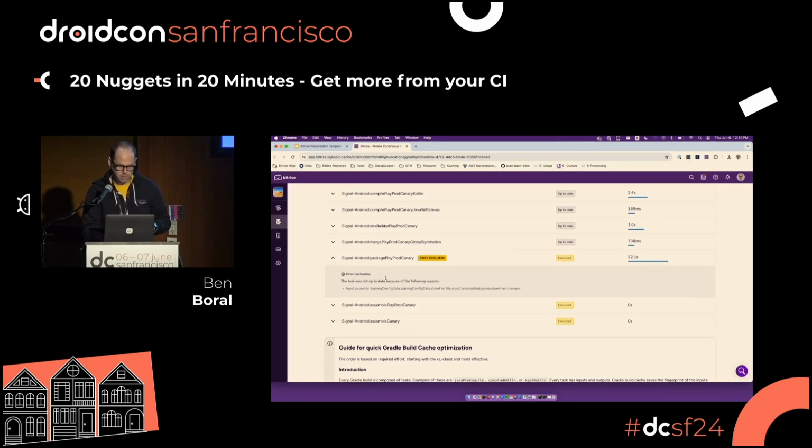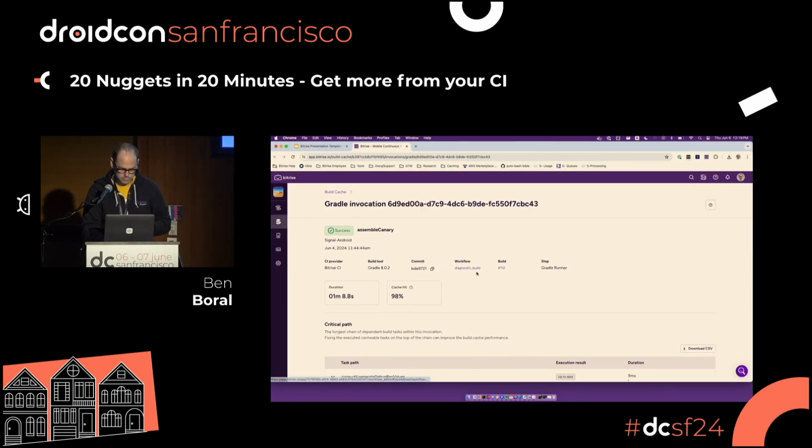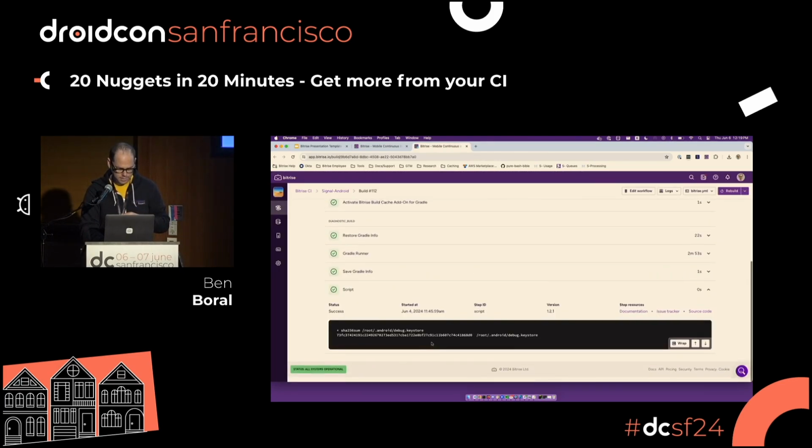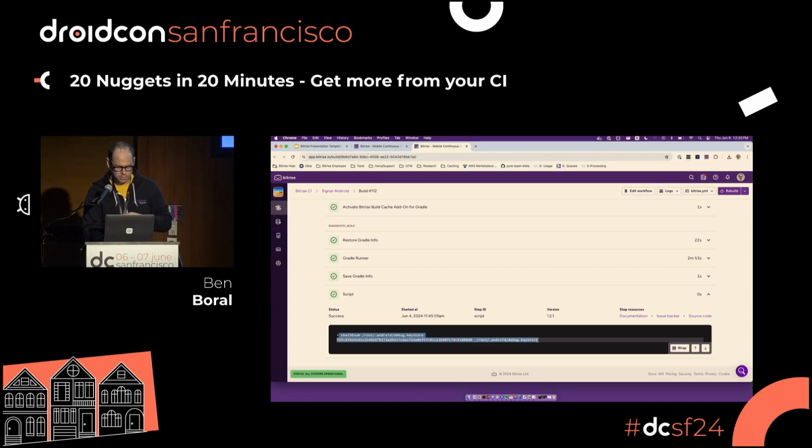If I actually look here at my build, I ran a little build that took a checksum of this file. I ran it twice, and I saw that the checksum changed, right? And so that's why Gradle's like, well, it didn't match, so I need to rerun this step because I just can't reuse the inputs from last time. That's because I actually never set a debug.keystore file in this particular workflow. If I had set that, it would be the same from build to build, and then I would get a cache hit, and my build would be really fast. I would save that 22 seconds.